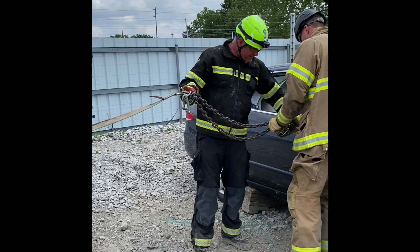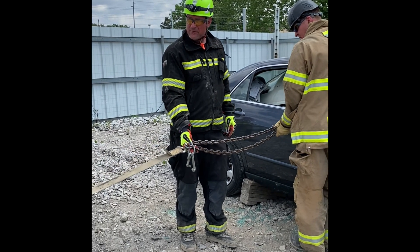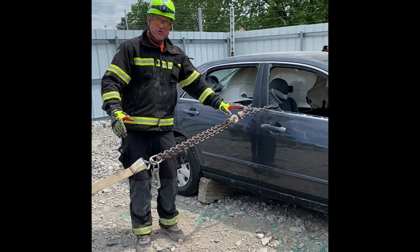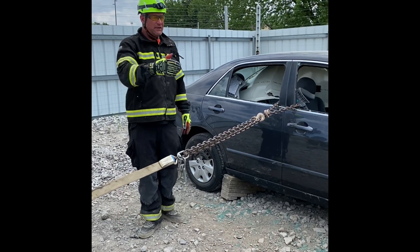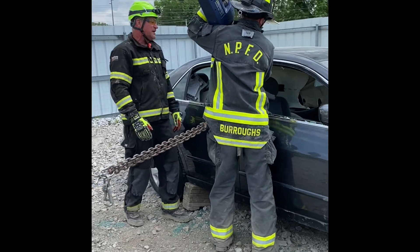Go ahead and set that on that link. Pull slack out manually and go ahead and pre-tension. As soon as you see you loading your points of contact under the car, you're literally starting to rack — so you know you've got load. Cutter, come on up. Nice downward cant so that this B-post is going to spill out for us. I want to make that cut.